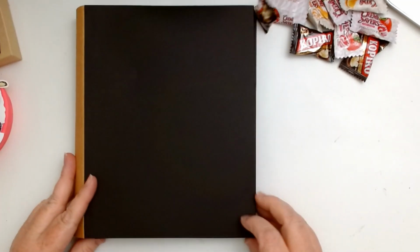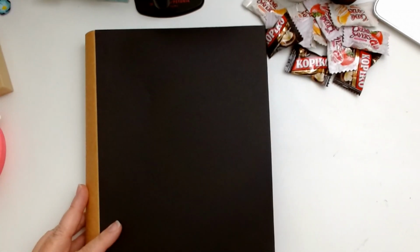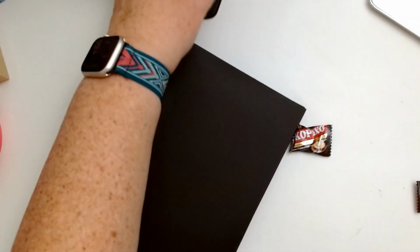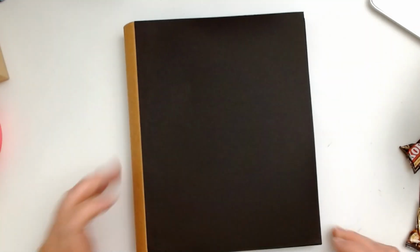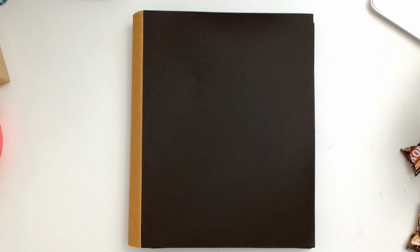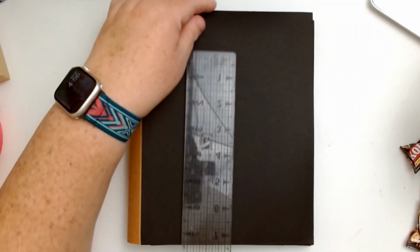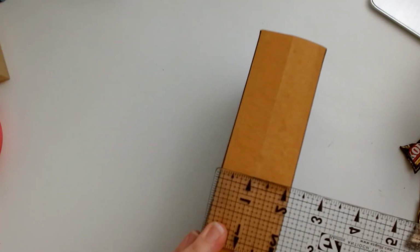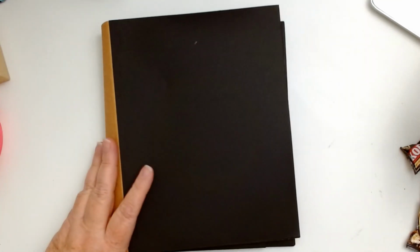Okay, so I'm doing a little, let's see, is this right? Let me move this out of the way and move this back so you guys can see the full effect here of what I'm doing. So this is basically just a shell. I've not finished it yet. This is Paper Phenomenon Photo Folios 2 Minis Style 2, which is the recipe folio. But you all are going to see what I have in store for this. So this is about 9 inches, and the spine is about 2 inches, okay? So a 2-inch spine.